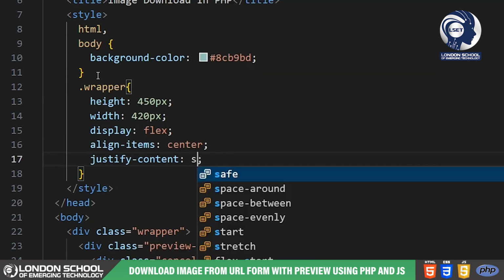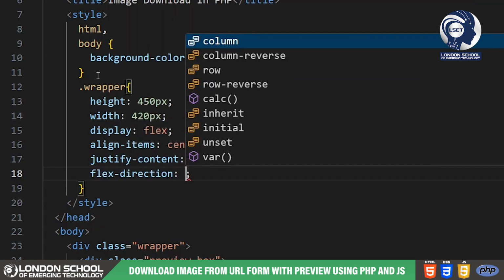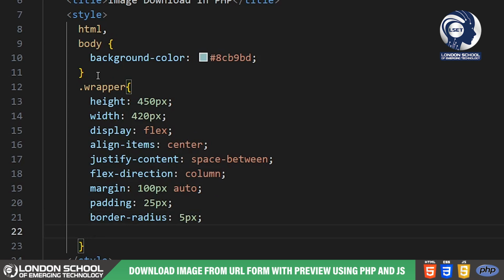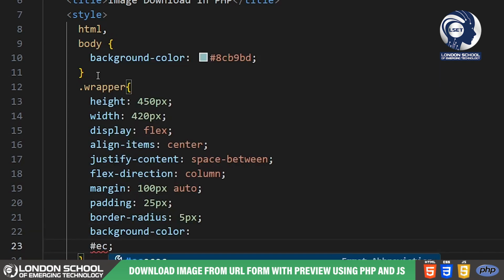Inside the wrapper, we have the preview-box class, which holds the image preview area. We set its dimensions, alignment, border, and styling to create a visually appealing placeholder for the image.